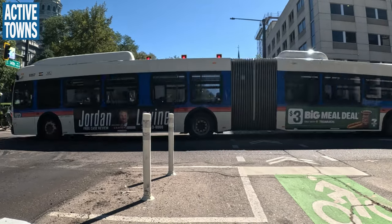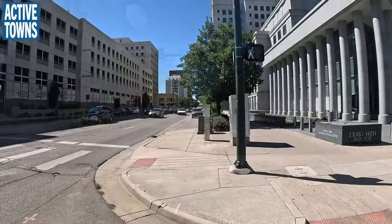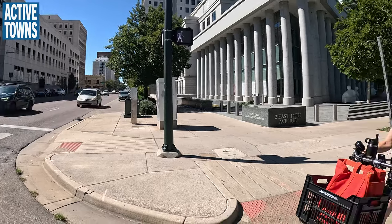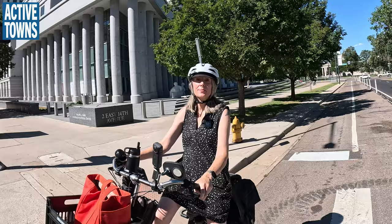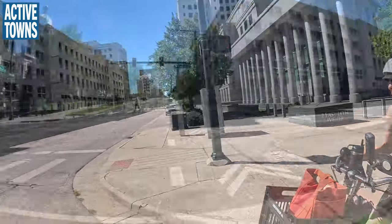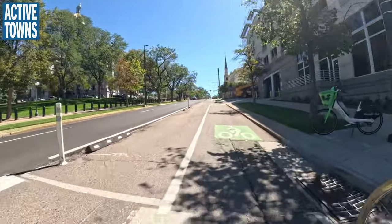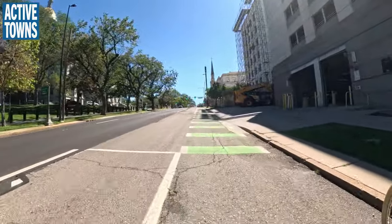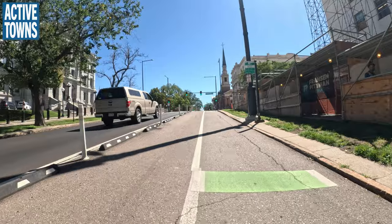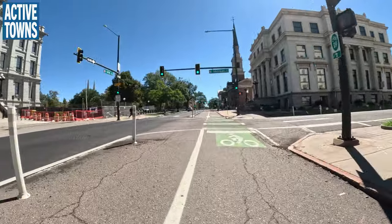We just passed a really wide street — Broadway — with multi-lane, one-way traffic. Lincoln here is the same. Because there's so much prioritization of cars, there's a lot of them. If this is how you build your streets, this is what you get. You can also tell from the platooning effect that the lights create a big platoon of cars making it look like gridlock, but in reality you could have several fewer lanes and still move the same number of cars through — for example with a different intersection design like a low-speed roundabout.